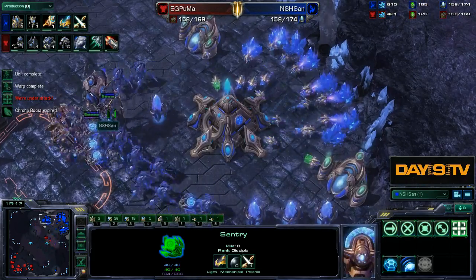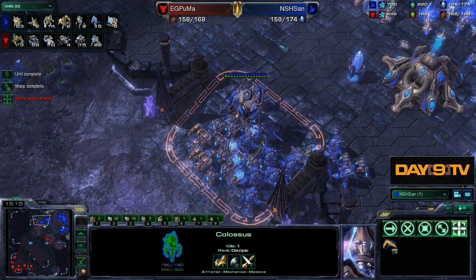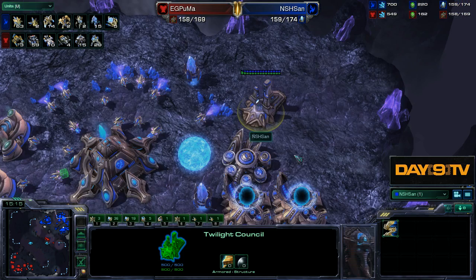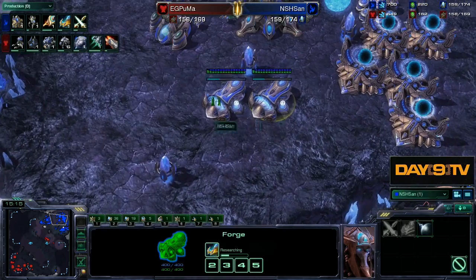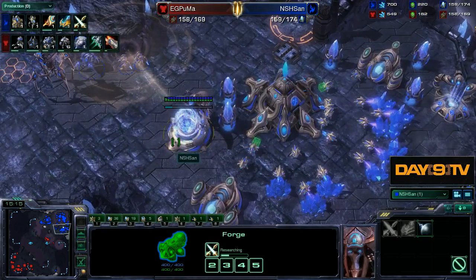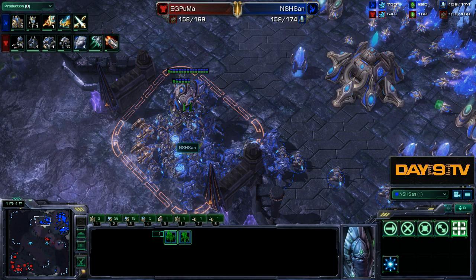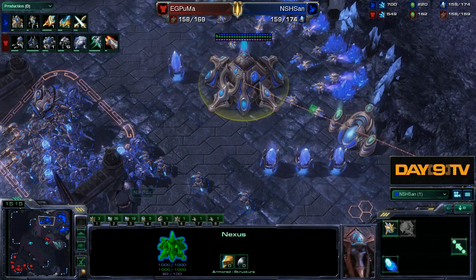So, as we come back to this Creator's point of view, playing under the NSH San name, if we actually look at this composition, sure, there's a lot of Stalkers and Zealots and the Colossus, but Charge has not even been finished. 2-2 is halfway done. A second Colossus has only just now popped out. There's no point in time when this Protoss player could have actually moved out of his base.